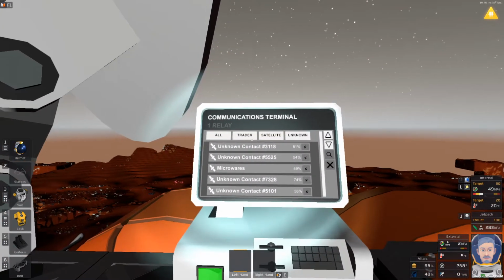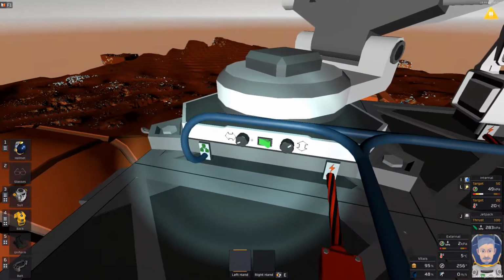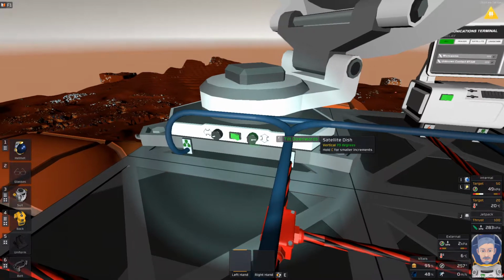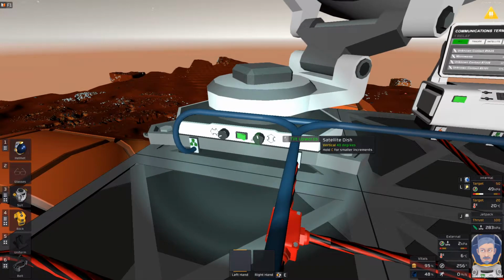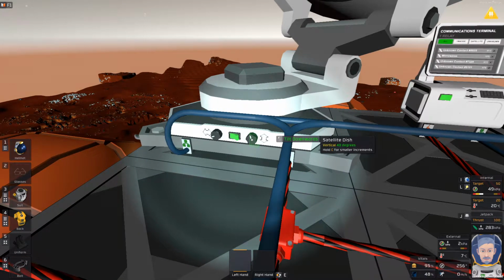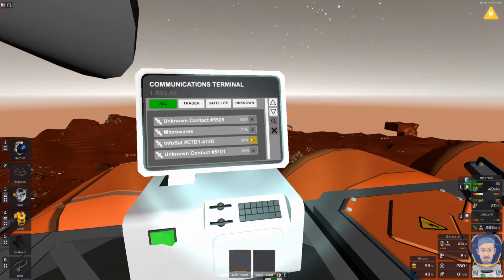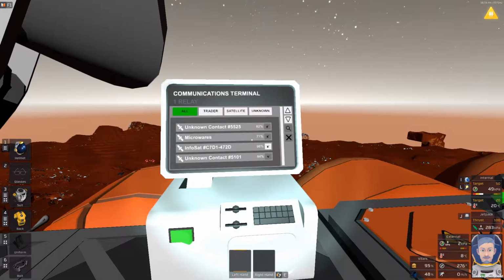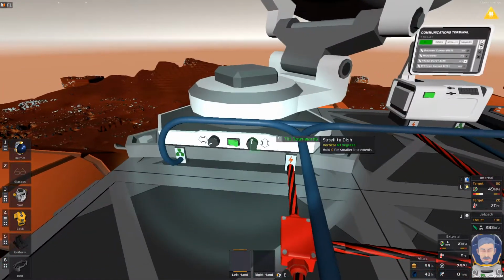So it looks like Microwares. Okay. All right. Smaller increments. Boom, got it. No response. Info satellite, something or other. All right, so unknown contact. So smaller increments, I did not catch that until just now, is it changes.